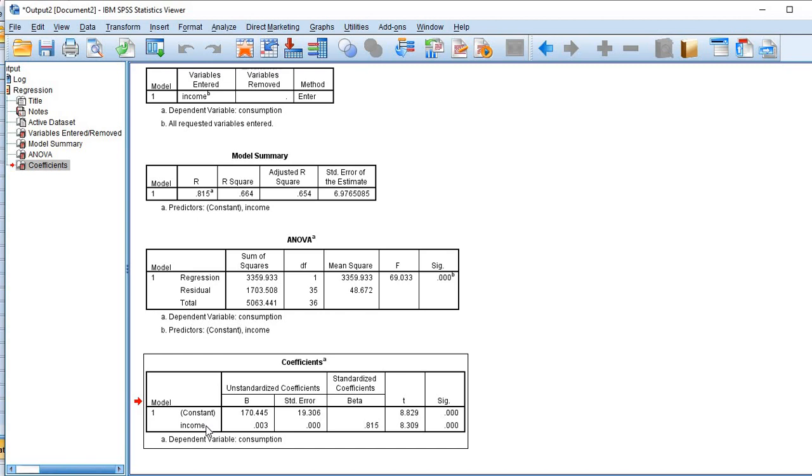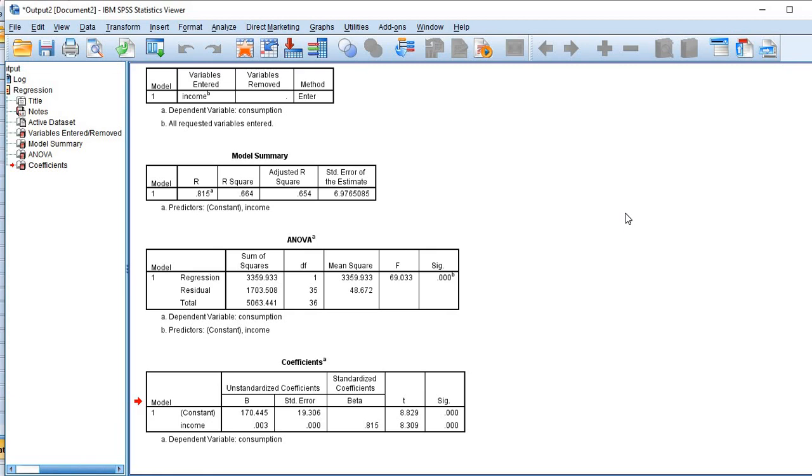Now, the reason someone was asking, why is it that I'm saying a unit increase in income increases consumption? It is based on the sign of the coefficient. The coefficient of income here is positive, so it means an increment rather than a decrease, which happens when it is negative. So you always have to consider the sign before you do your interpretation. So that is simple linear regression.